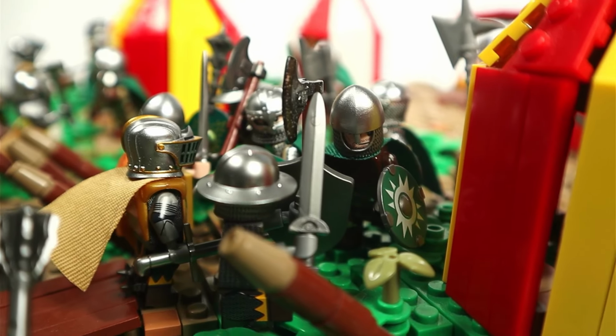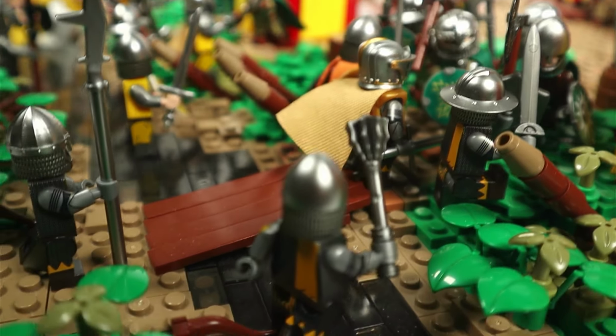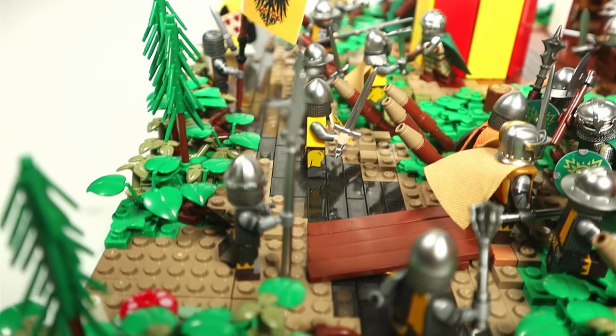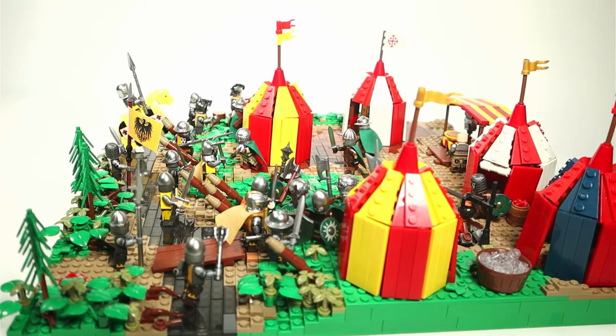I know lots of people have been messaging me about restocks, and you guys have waited long enough, it's finally here. I've restocked the most requested items, most of which are now dual painted to capture that extra bit of realism. I've also introduced some new accessories, which I know you guys will love. They look absolutely amazing and unique, especially that magnetic barbute helmet.